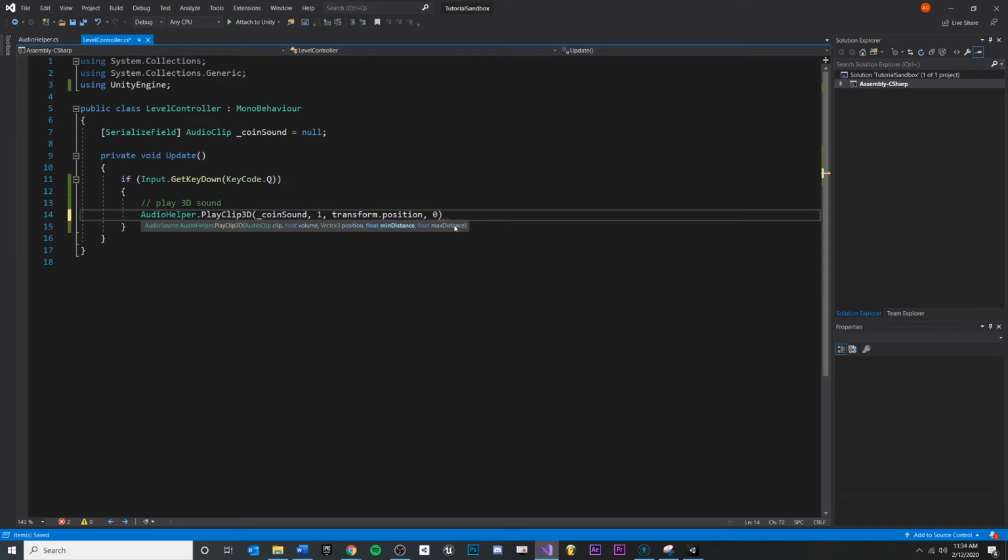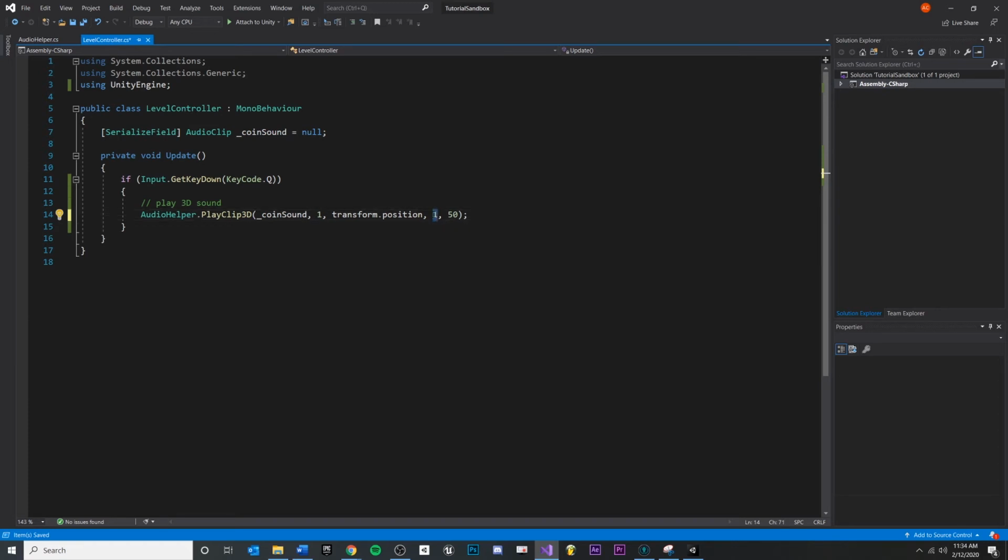And then lastly, I want to show you something. Let's give a default of 0 to 500. This is actually pretty huge, but this is the default. You could give it 50. It doesn't really matter now that we have control over it. It's our min distance and our max distance. But I've noticed really weird things if you put in a min distance of 0. So I do recommend you put in 1 here.